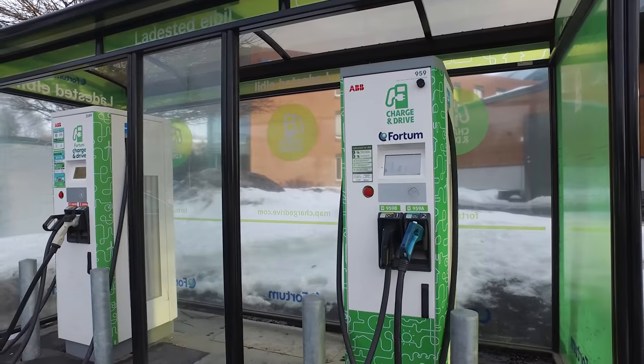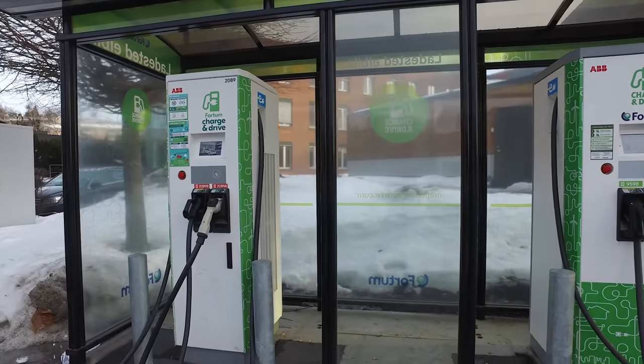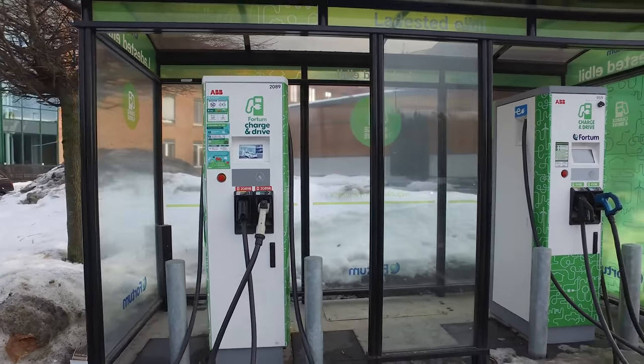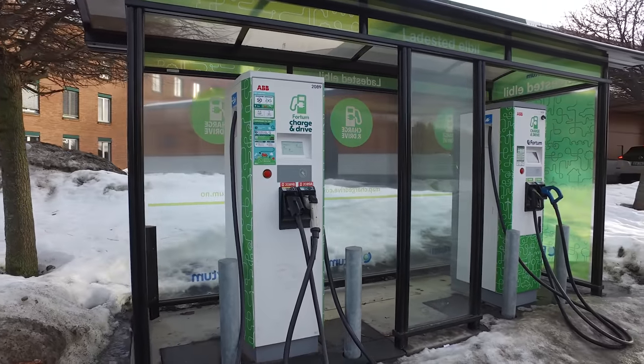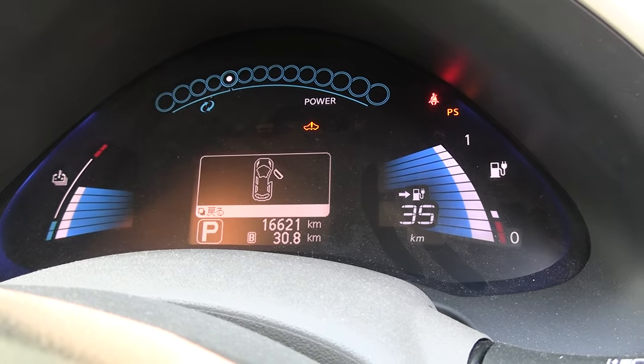And also, I think that at least for those 50 kilowatt fast chargers, you can equip them with CHAdeMO also. It's a small cost, of course, you need two plugs, but because we have so many Leafs and Outlanders and Souls and still cars with the CHAdeMO plug, Europe, for example, can simply not get rid of the CHAdeMO plug. So it's going to be there probably for at least 10 years until these cars are phased out and slowly die. Then they can move to one plug to rule them all. Yes, the CCS plug, in Europe at least.